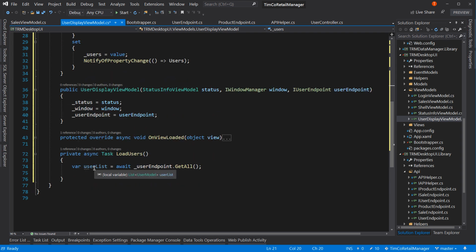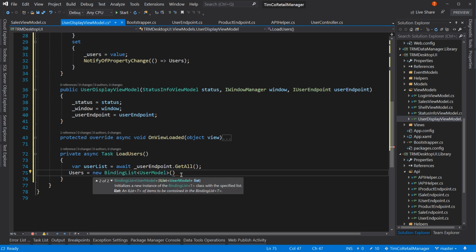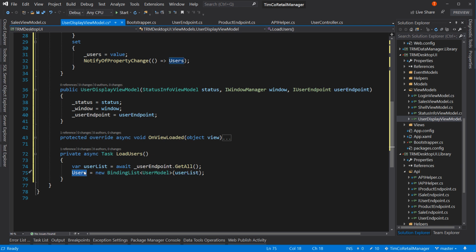And now we have this, which is a list, not a BindingList. We can say Users equals new BindingList and pass in a list of UserModel, so userList. And now it's going to create for us our new BindingList with all of our users populated in it.